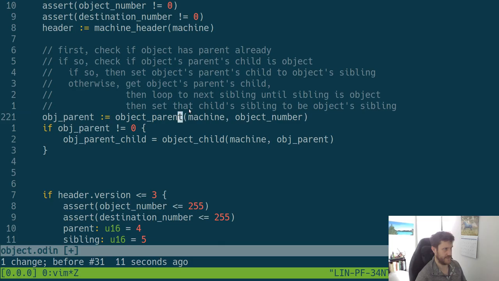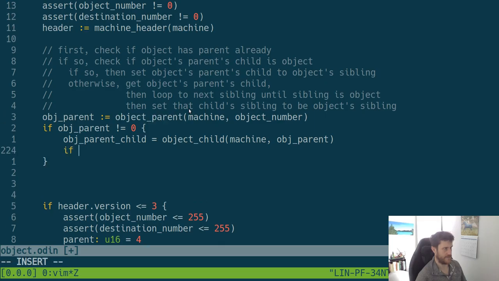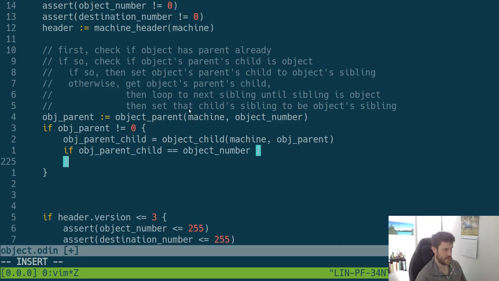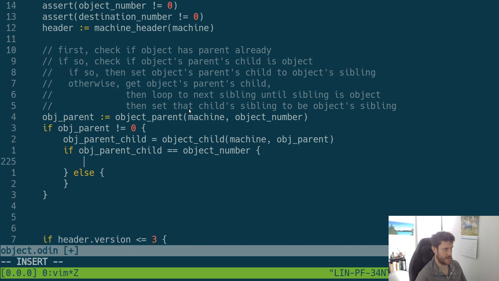Otherwise, it would override that. So if obj parent child equal to object number, then that's going to be one case. Otherwise, that's going to be another case.